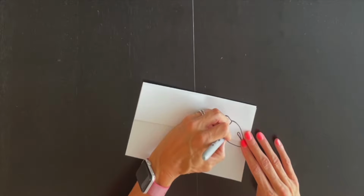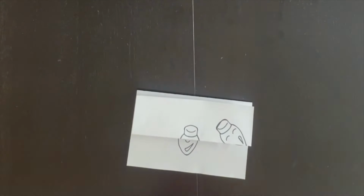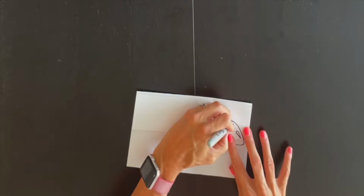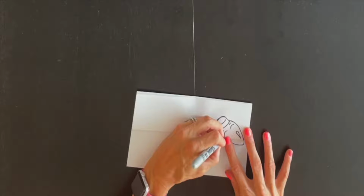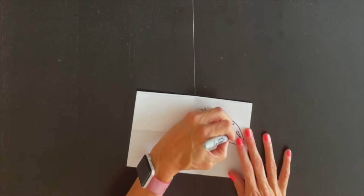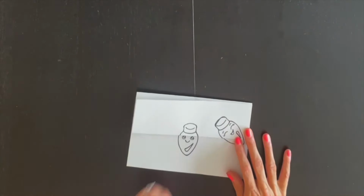Now right here, I'm going to draw a curved line and a curved line. Those are some closed eyes, so right above it, I'm going to do a little eyebrow and a little eyebrow. And I'm going to make this one a girl, so I'm just going to do 2 little lashes on this side and 2 little lashes on this side. And then I'm going to do a curved little smile with a U underneath it.